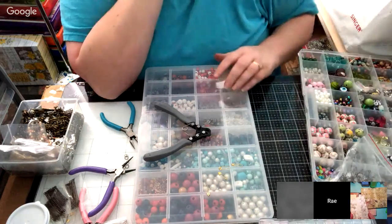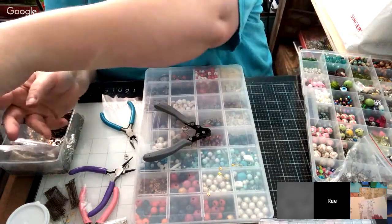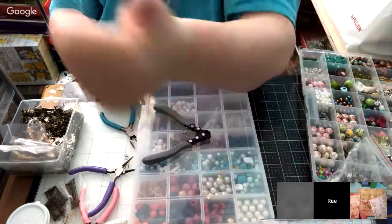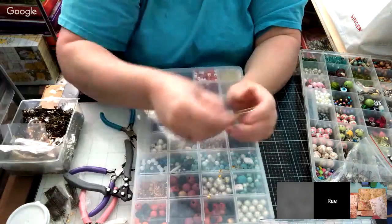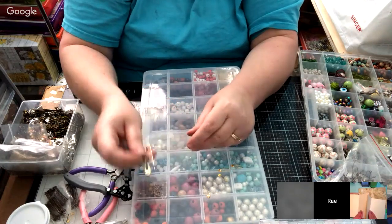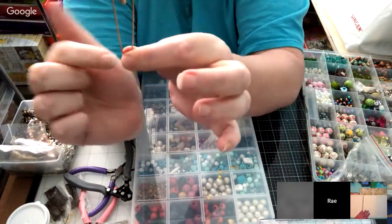Working on more. All right, I lost my bag of safety pins, but I've got more up here. I bought some of these. Anybody seen these before? They don't have a loop on the end. These are big ones, so we're going to beat them up. Let's see what we can get on here. These are nice to add to pages too. If you have some fabric, you can just run it through right here. You just put the beads on this side.